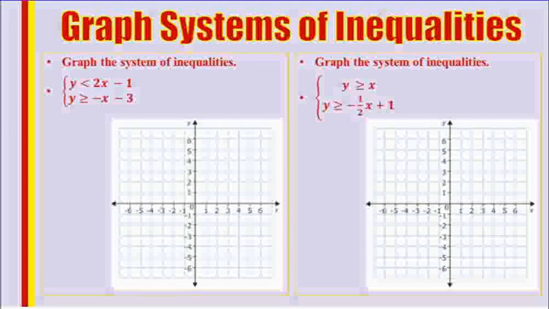And our last part with the appendix lesson, graphing systems of inequalities. So here we are going to be shading, but first graphing them like you would do a linear equation. So y equals 2x minus 1. First point is at negative 1 because that's the y-intercept. We have a slope of 2, so up 2, to the right 1, up 2 more, to the right 1, or you go down 2, to the left 1.